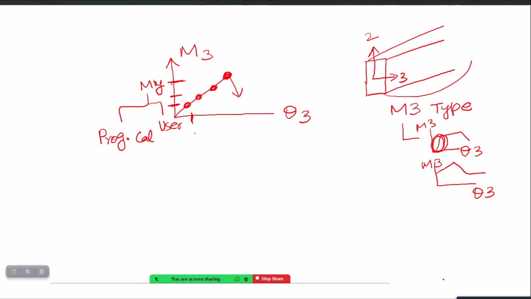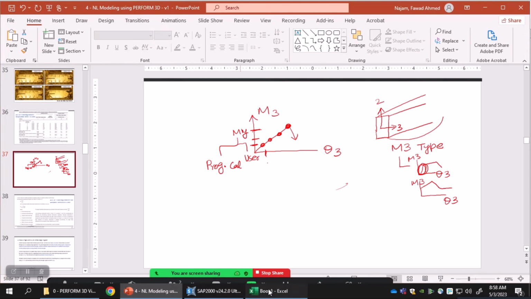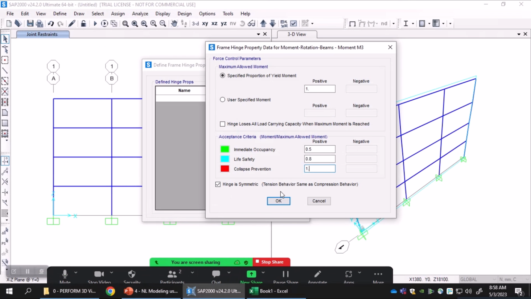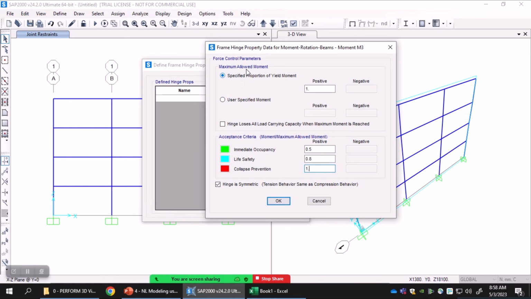So if I go back and show you the same form, let me just show you that form. So you can see here that the first option is for moment capacity or maximum allowed moment.